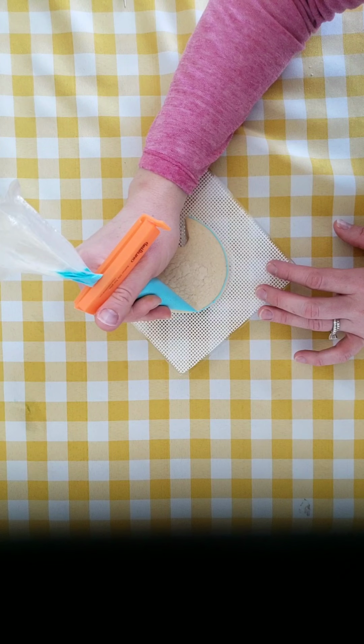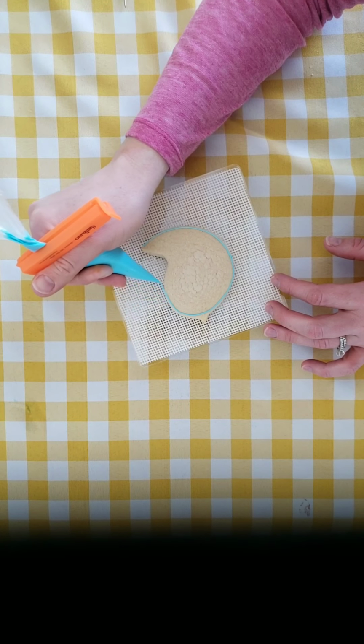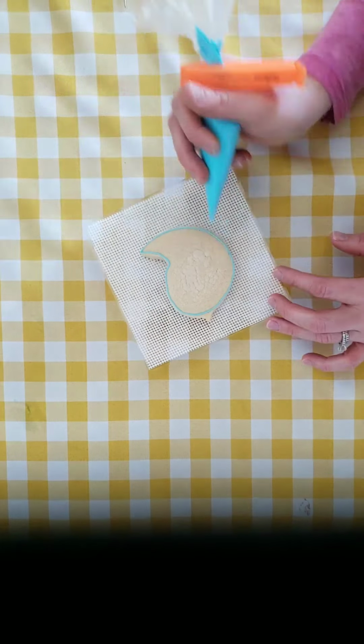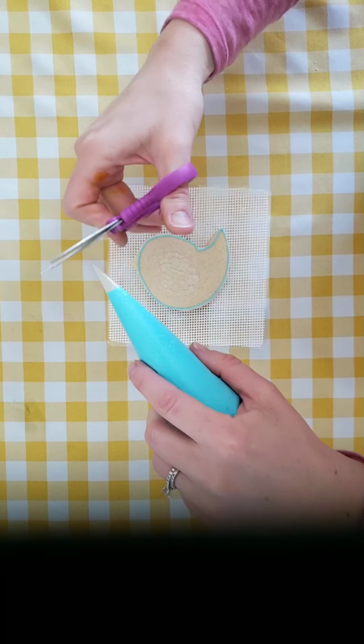So go slow. If you always watch those cookie decorating videos that are sped up real fast, it makes you think you can decorate a cookie in like 5 seconds. But no, all those videos are sped up super fast. You gotta take your time and go slow.